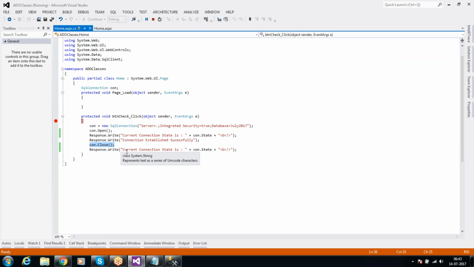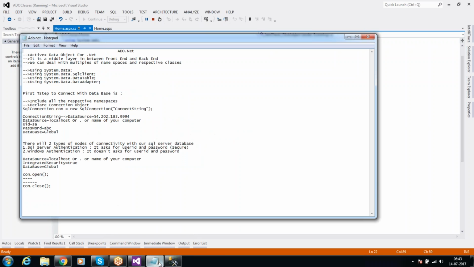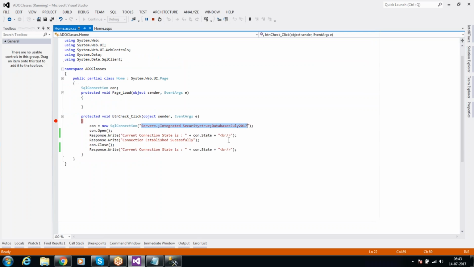Now what about the connection string? You don't have the connection string here? This is your connection string. Like last time you did a separate statement for it, no? Yeah, I told you in this only, no? So in connection string, these are the different components. Connection string contains the data source, user ID, password, database. This is basically how we interact with the database.